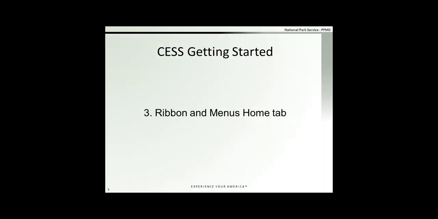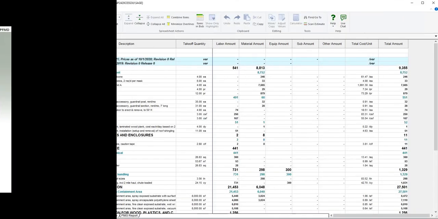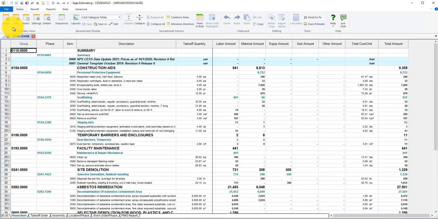The ribbon is divided into tabs, and each of our sections will be titled with a tab name. We'll start in this section with the Home tab, and within a single tab, we'll see that the commands are grouped, and each grouping, of course, will have a name. So we'll start with Estimate Views and work our way across left to right.